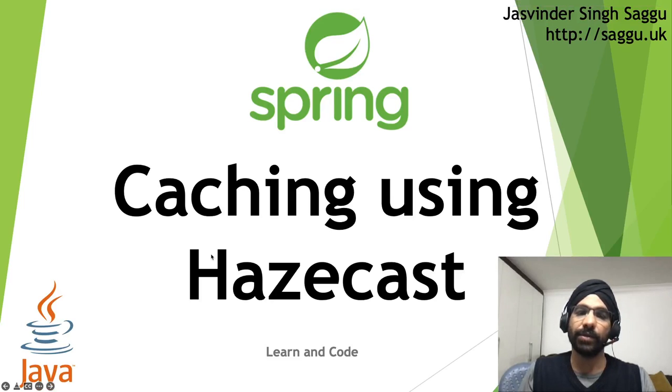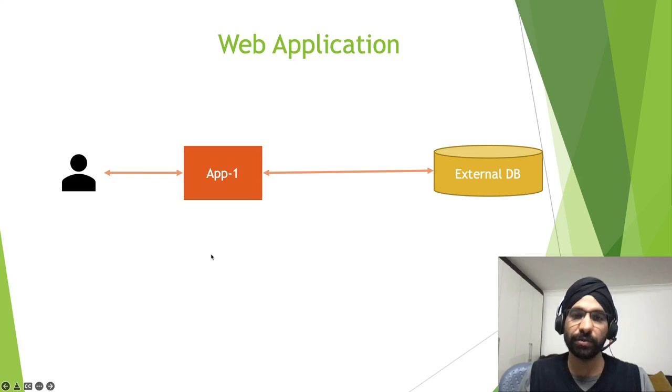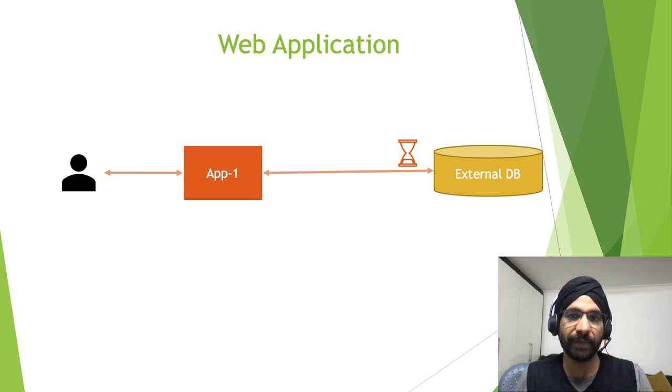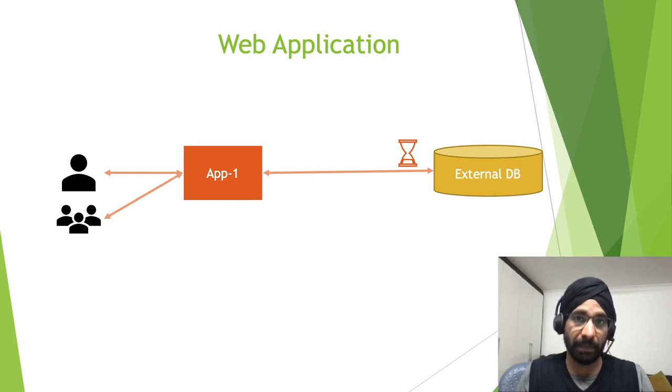Hello, let's say you have a web application which is talking to some external database or external API to grab some information. For whatever reason, let's say the connectivity to this external database or external service is slow, the impact will be visible on your application. Also, you wouldn't be able to give a great user experience to your clients. As more and more users start to use your application, this problem is just going to grow from here. Because your backend is already struggling, it won't be able to recover if you make more requests.